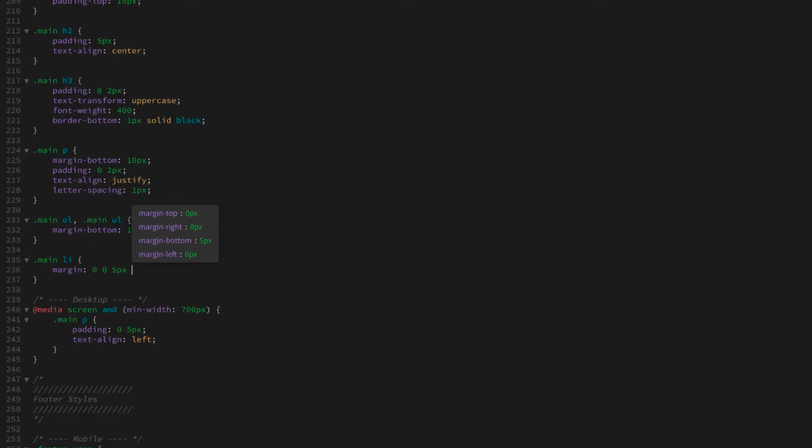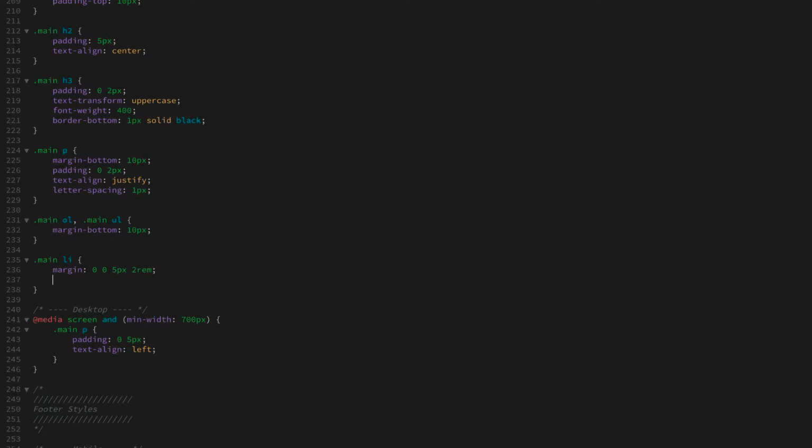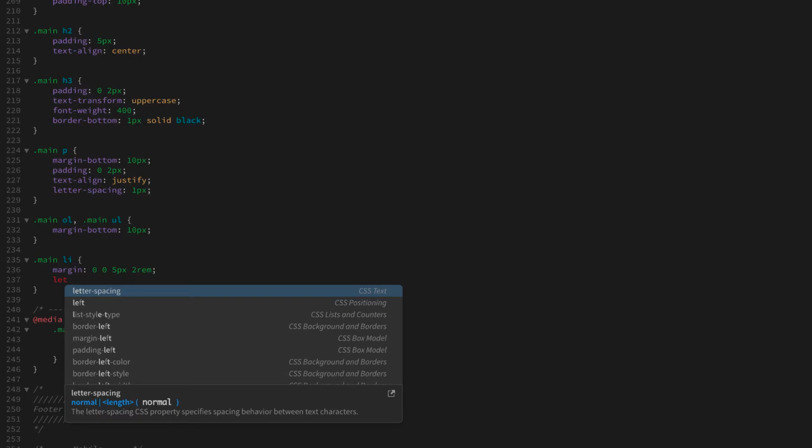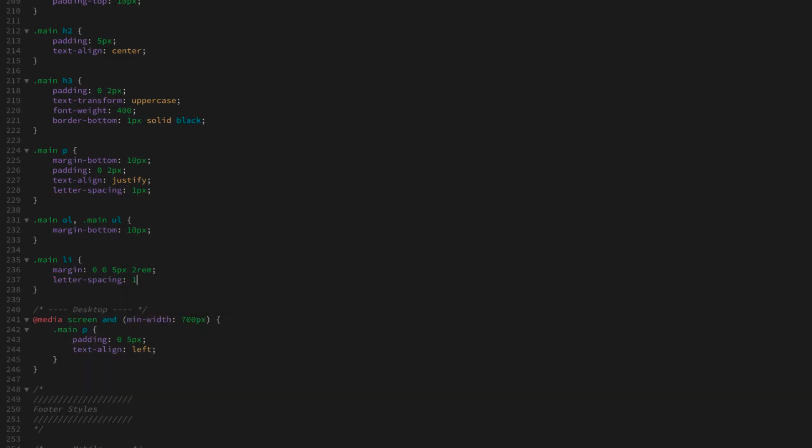And then on the left margin, we're not going to do pixels, we're going to do 2 rems. Okay, so that's going to kick it out from the left, so that those numbers or bullet points display properly on the page. And then we're also going to give it that same letter spacing treatment that we did with our paragraphs, just to add a little bit of spacing and readability. Your call on using the letter spacing. If you don't like it, don't use it. Some types of font, like the font that I chose, I think need a little bit more spacing for readability. But if you want, you can go ahead and take it off.